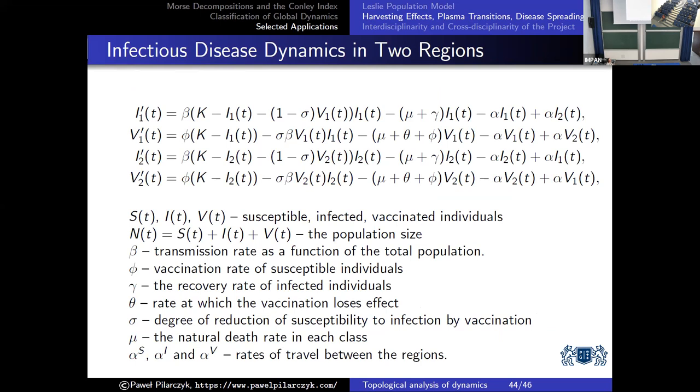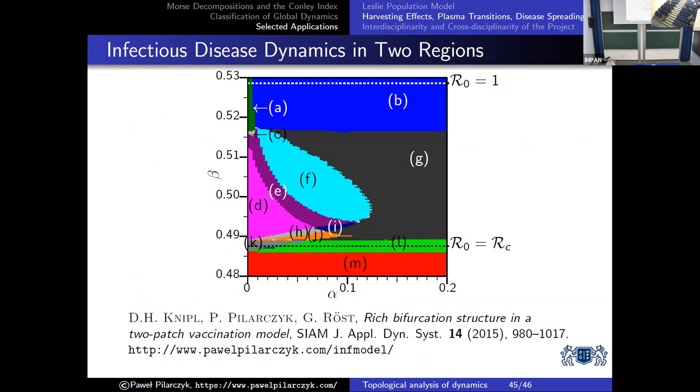And something that is important nowadays, we also apply this to some model in epidemiology. This is a collaboration with some co-authors in Hungary. There was a four-dimensional ODE, pretty realistic for modeling two cities connected by transportation. And there were a lot of different parameters included in the model, like the vaccination rate, the degree of susceptibility reduction, and things like that. The interesting thing that we found was that with even small changes in the parameters, the dynamics can vary drastically. And in some cases, there are up to four different attractors, which sort of justifies why those predictions for the development of the epidemic were so wrong at times.